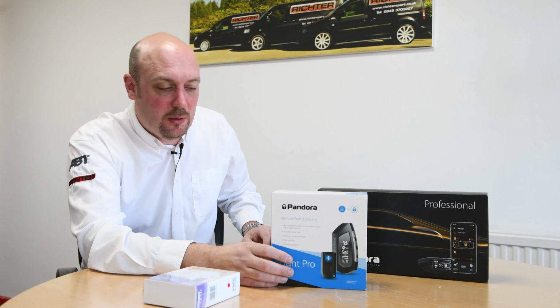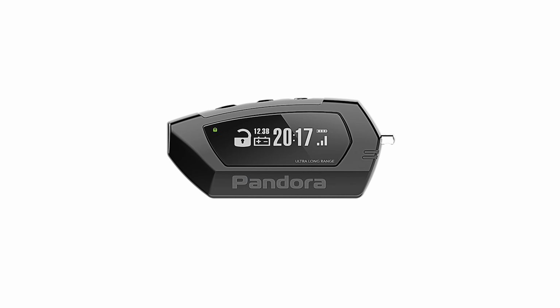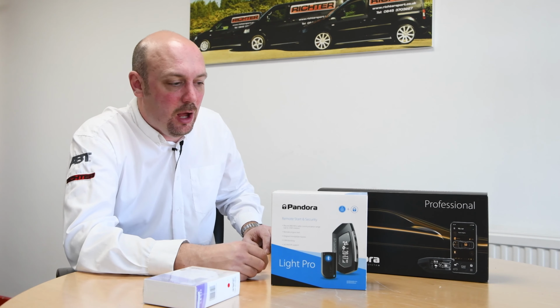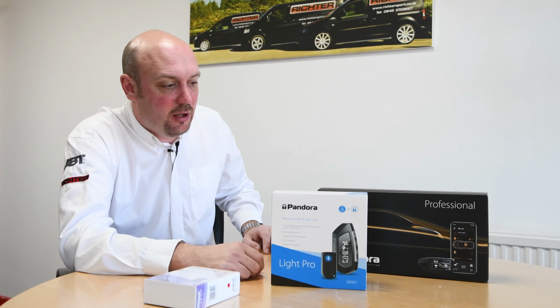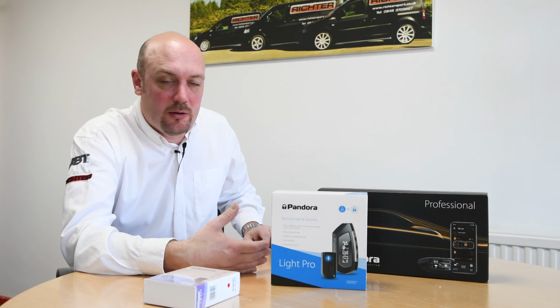If the vehicle security is breached, you will also get a paging to say alarm is being sounded, that sort of thing. So a really nice product. It's a great upgrade to the existing factory security on the car. And as I say, it's not standard on these, but remote start can be added. The price varies massively between vehicles, especially on some of the Mercedes, but we'll try and put some pricing up at the end.